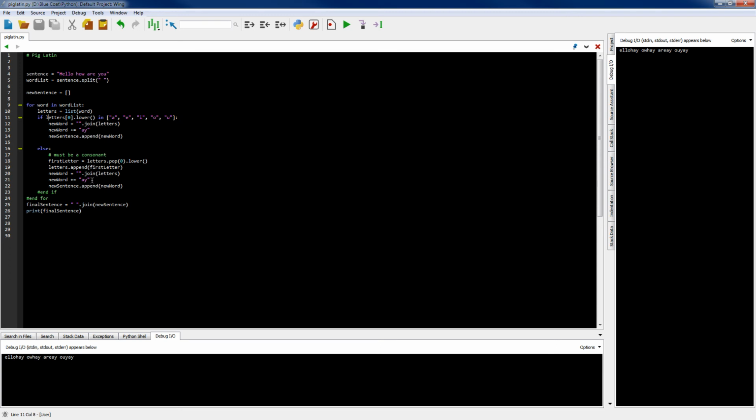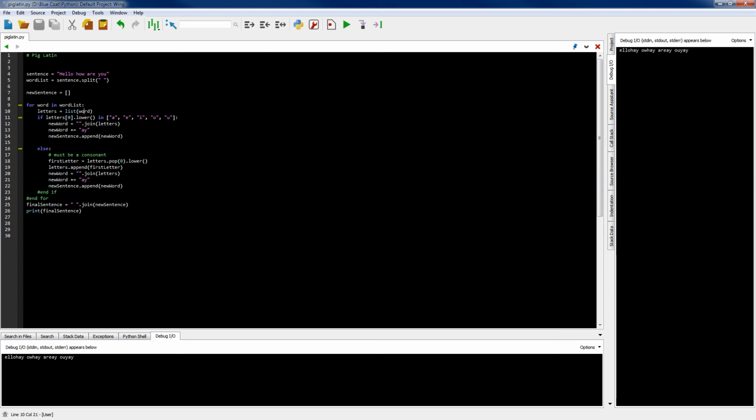Now, if you're not sure how to use in, I showed you how you can use equals equals and then do a check for A. We can still use the lower, but we can say equals equals A or letters not dot lower equals equals E. This is just a nice quick way of doing it. You need to know how to join and split because you're going to want to have to use that in importing text files.